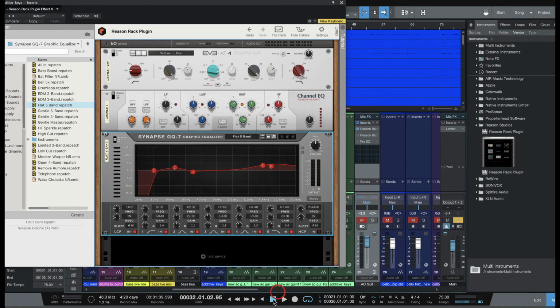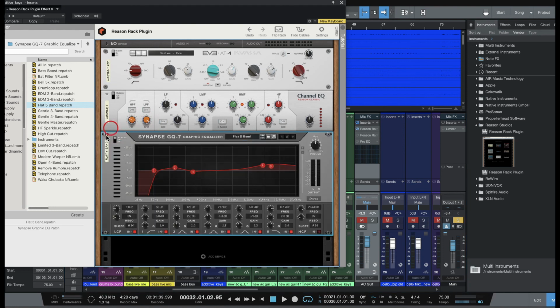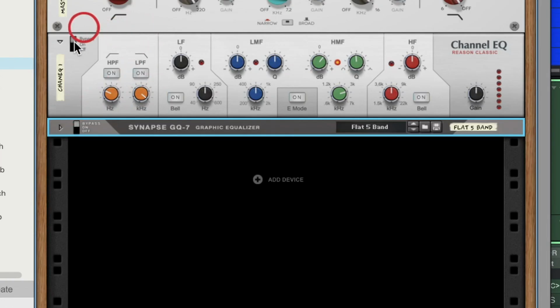So I hope this helped you out to unpack EQ. This is one of the most important tools you have to mix, and then you have compression, and after that effects. But start out with the EQ because it's the simplest to understand, because you can see if you have a graphic EQ, and then practice also with one that doesn't have any graphic, because it's going to force you to hear. So let's bypass this and let's listen to this one.